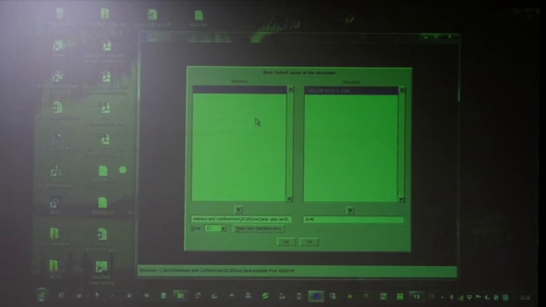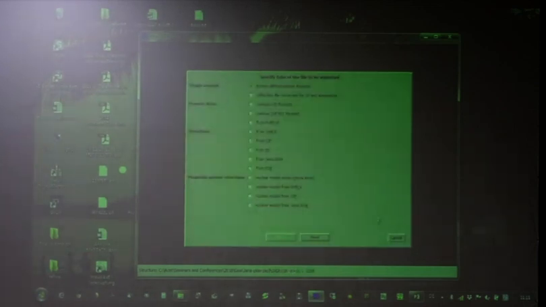Okay? So again, you have to press this button down here to be able to load the data. That's the most important button in Jana. So you press on it and you say OK.